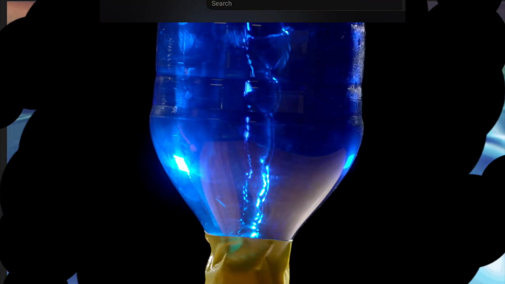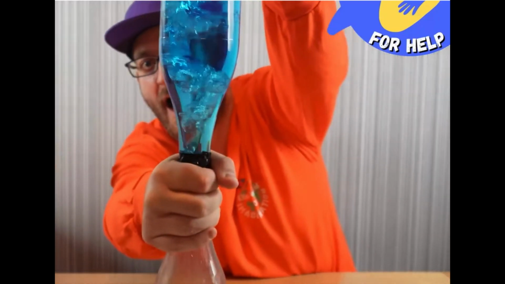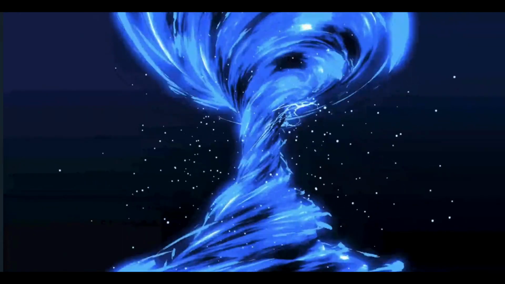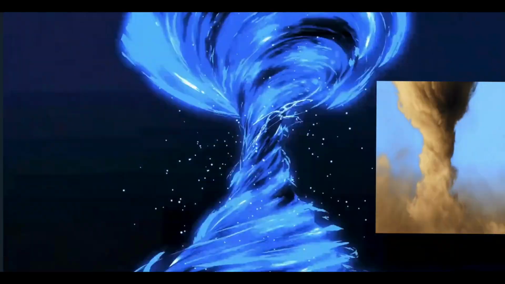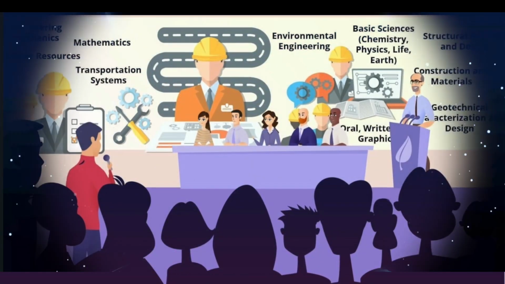We may be able to model a tornado in a bottle, but it is a transient event which requires a continuous input of energy. A bottled tornado doesn't exist. It is an occurrence. But it is useful in helping us understand the intricacies of a tornado.